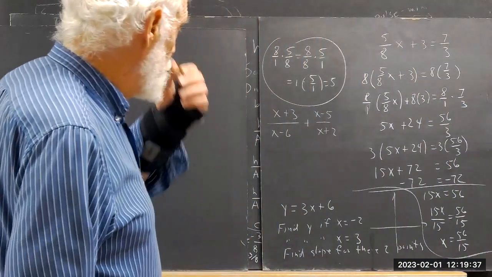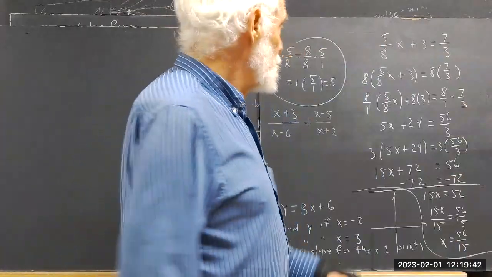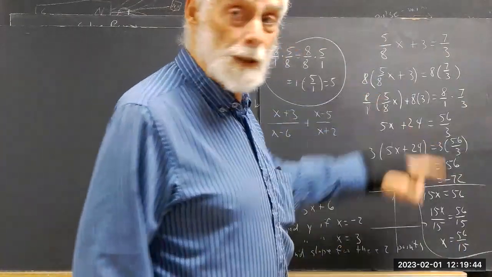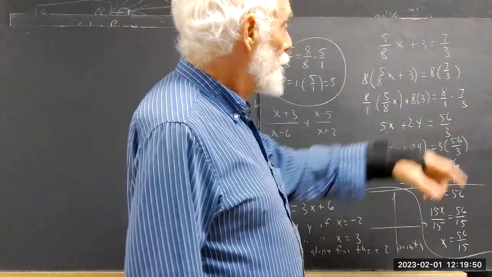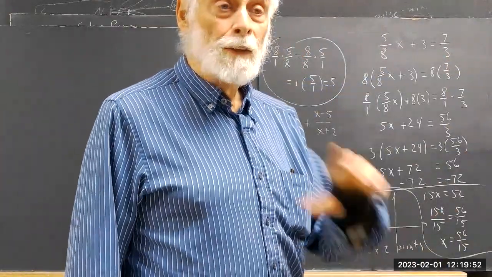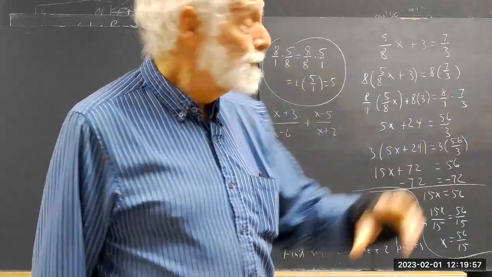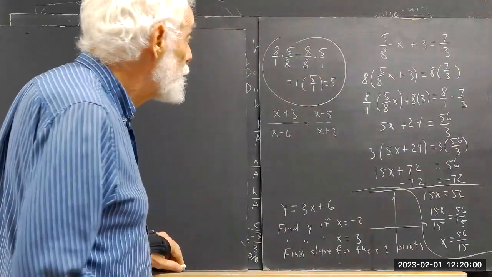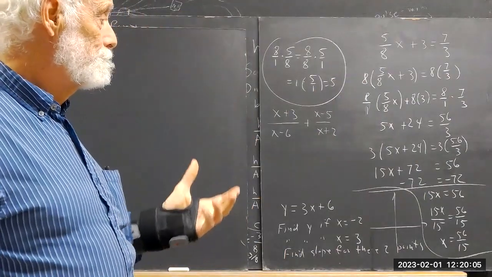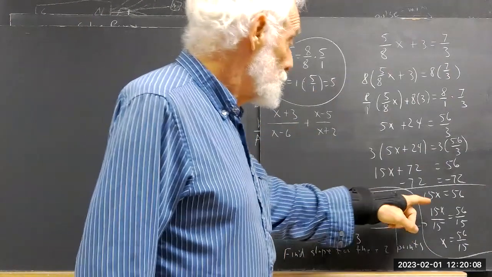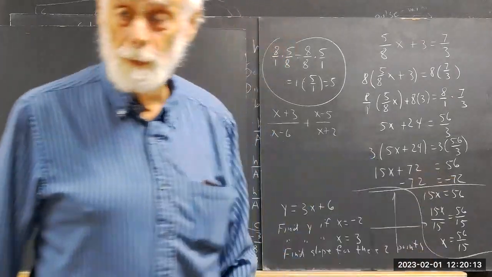Now, what I started to do originally is I multiplied both sides by 24. Well, it's the same as multiplying by 8 and then multiplying by 3. Multiply by 8, that takes care of the 8. I multiply by the 3, it takes care of the 3. If I multiply by the 24 and don't make a mistake, then what I end up with is going to be this equation. So we can more quickly end up with this and multiply by 24.